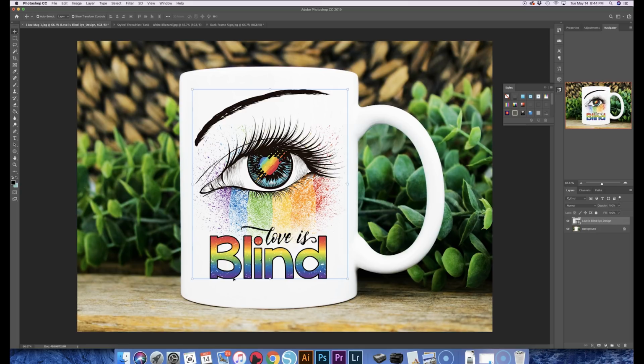So the thing you want to do here is the curve of the mug. A lot of people will just drop it over and leave it like that. And I mean, it's not awful, and some designs are worse than others, but it's kind of a dead giveaway to me. And the whole point is to make it so people don't know. You want it to look real. So having this straight edge there, and that's why I chose this design, because it's got a straight font across the bottom. That's not how you want it to be.